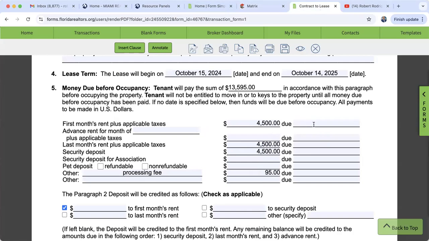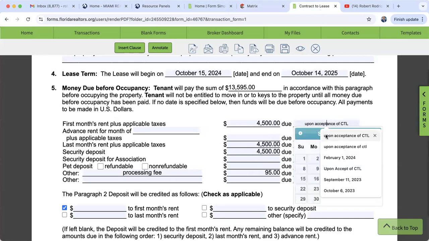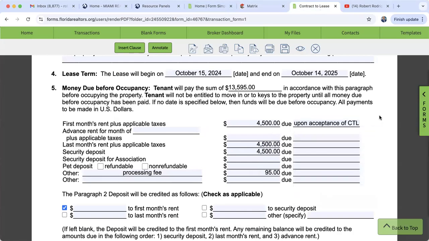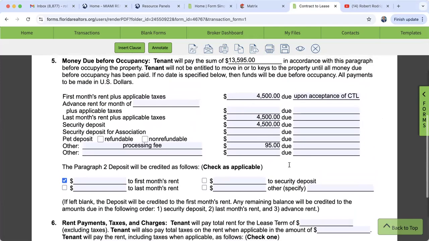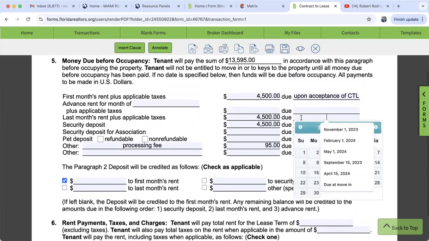Now, this first $4,500 is going to be due upon acceptance of the CTL. I always write that. All right, so it says it up here, right? The deposit will be paid upon execution of the CTL. So that first month is to be due upon acceptance of the CTL. Last month's and security deposit will be due on the day of the move-in.